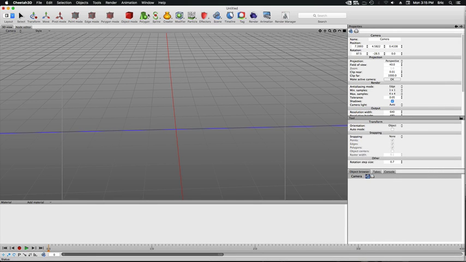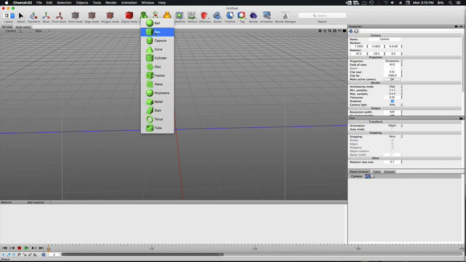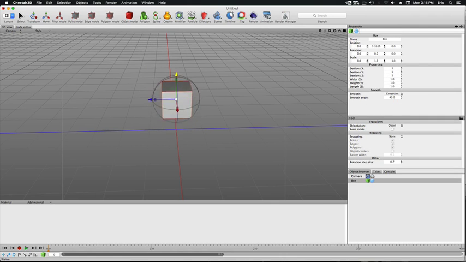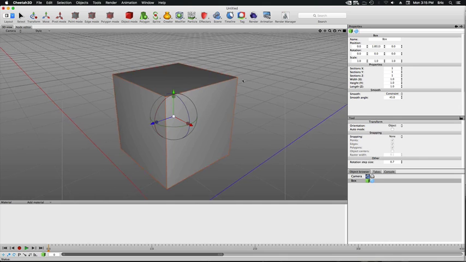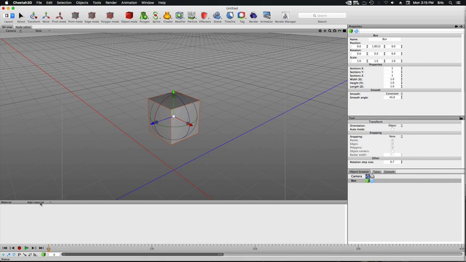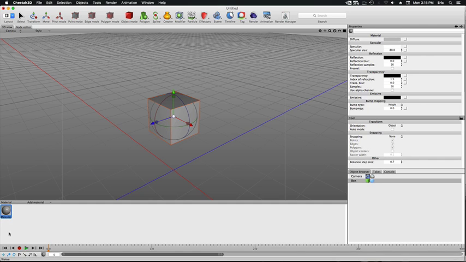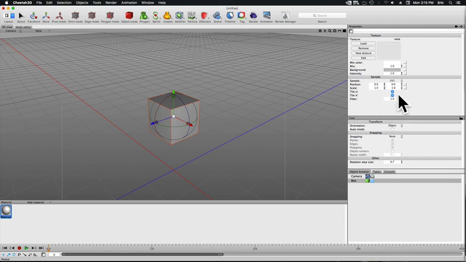So let's say you wanted to give, for some reason, this box a rock texture. Don't know why you would want to, but let's just pretend. What you would do, go to Material. This gives you your default texture. You go up to this button here next to Diffuse, click on it, click Textures, and then click Image. Then this will pop up.